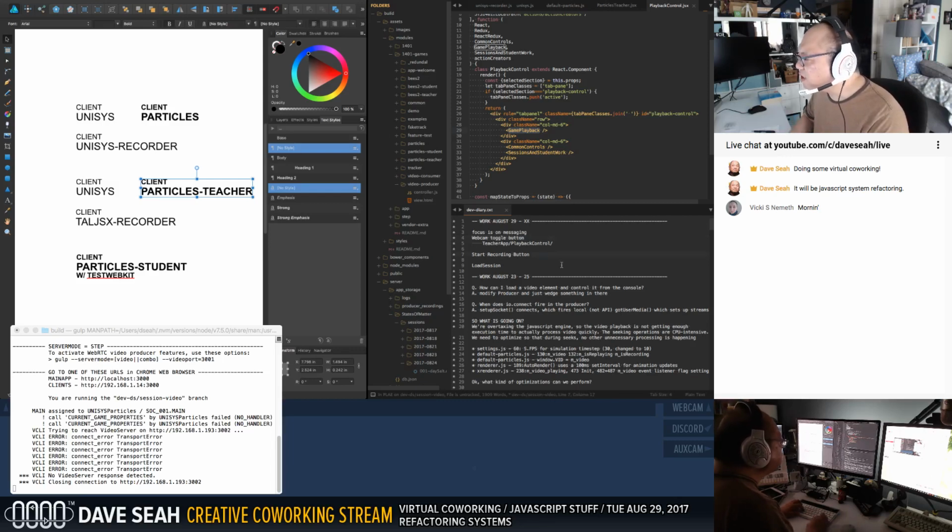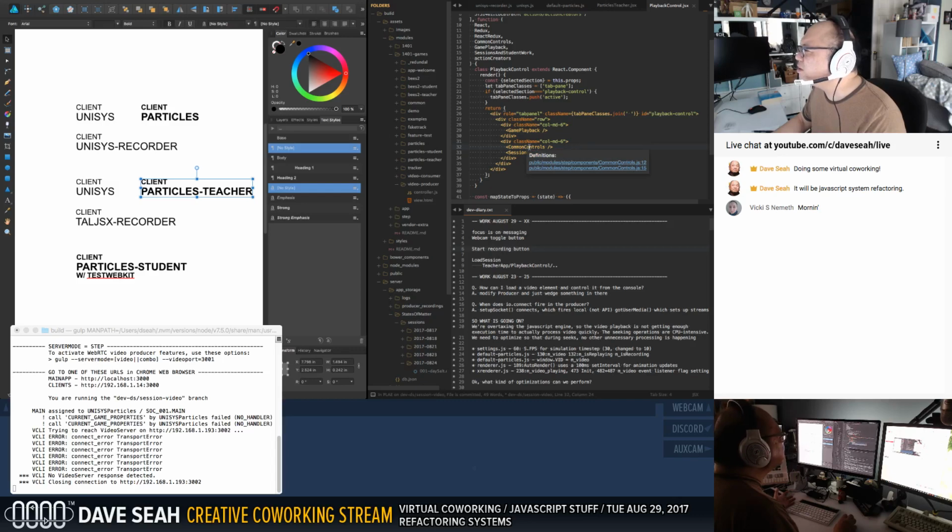So I'm a little bit scatterbrained right now, but that's why I'm doing this, just to write things down, get the text in a form that when I look at it, it helps guide my thinking. This is part of a load session. No, wait, I was looking at start recording. Well, actually, this is part of that. The recording button itself is probably common controls?